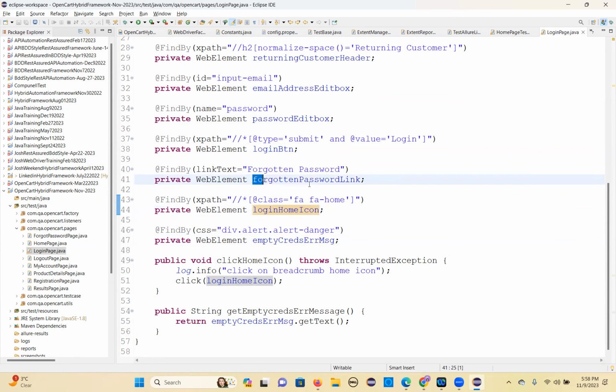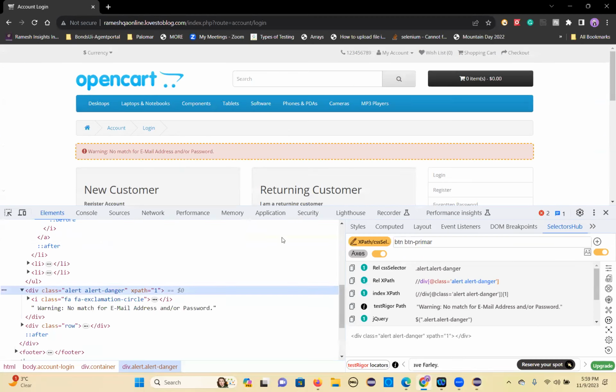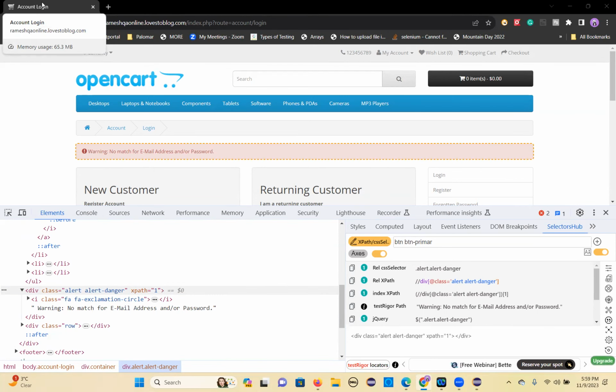So again, this one is there, right? So we can get the login page URL also. This URL, right? So you can get this URL. So how can you get that URL?